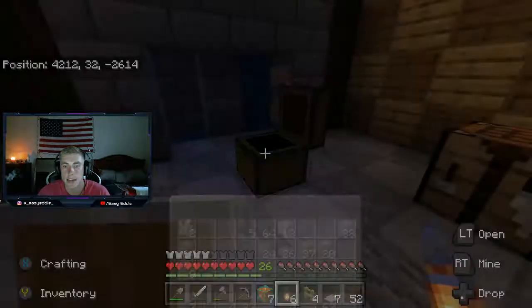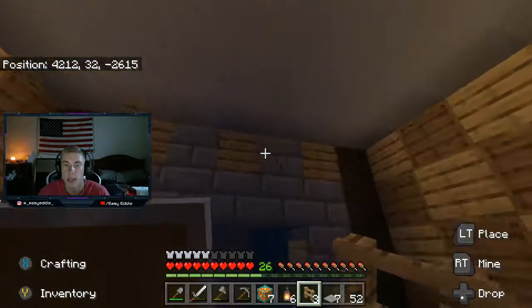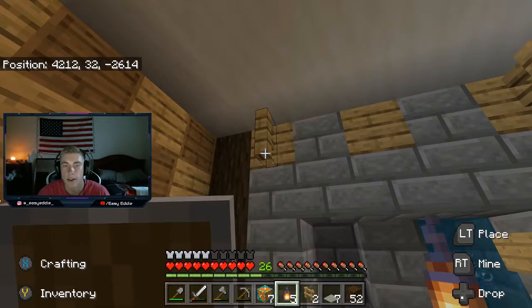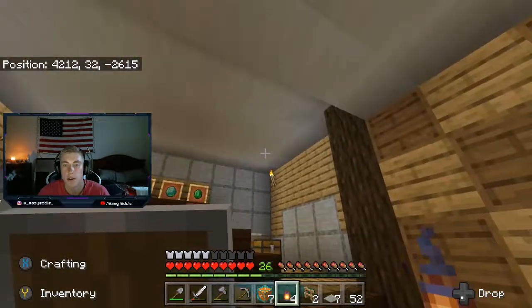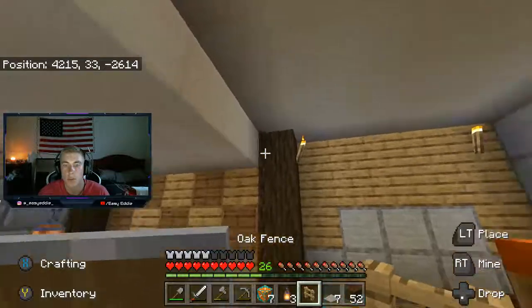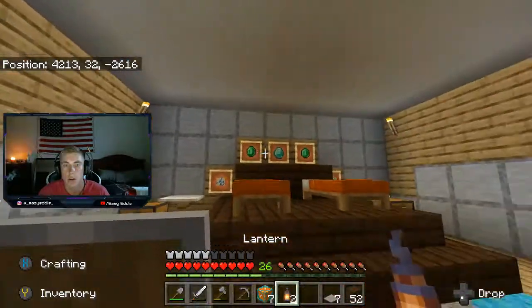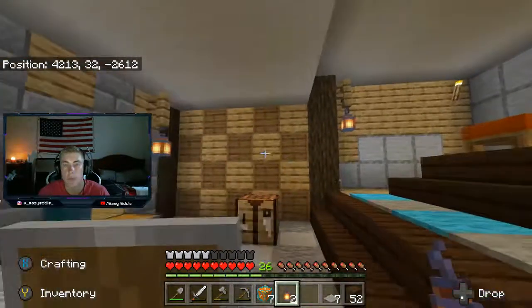So before we go get more wool, go find some sheep and shear them and stuff, we're going to put up our lanterns. I really love the lanterns in this game. They are probably my favorite thing in the game right now. And you just hang one right there, hang one right there. And then we have, I think I could even put lanterns right up here. They're so cool in my opinion, and I love them.